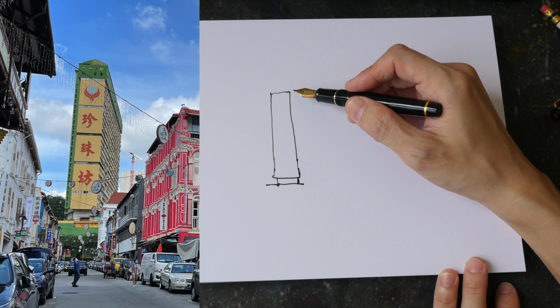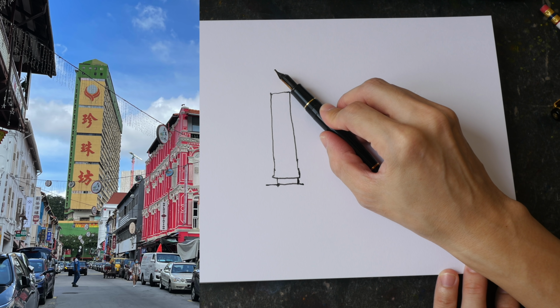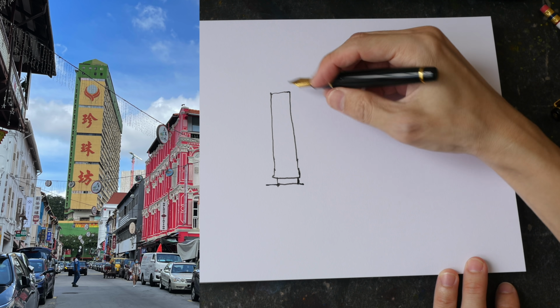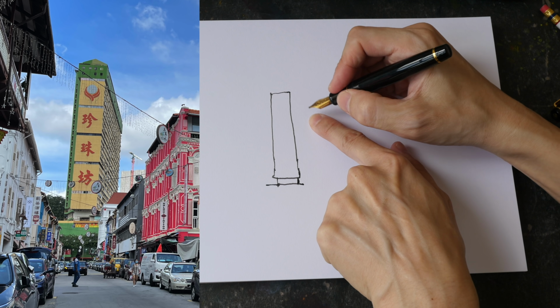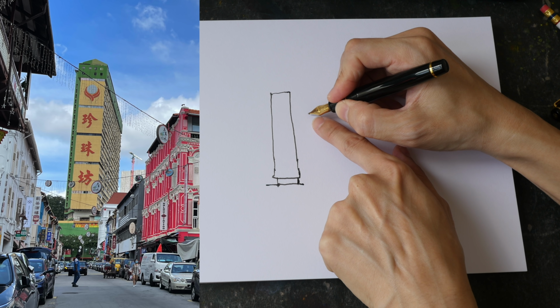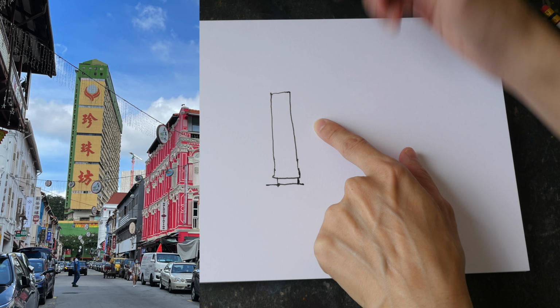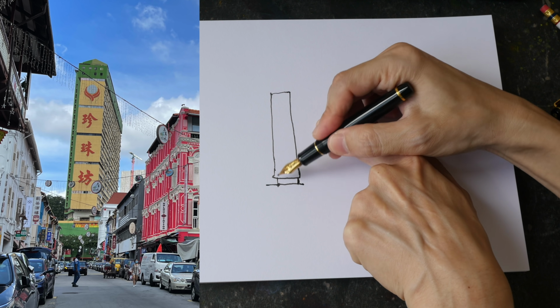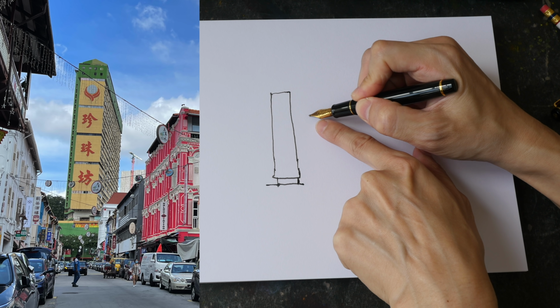And now for the side here, the right side here, there is an angle, and the angle will come down somewhere here. So I will try to make a mental note where that corner of that building will be. It's about maybe one third or one quarter compared to the full height of this. So I'm going to place my dot here.